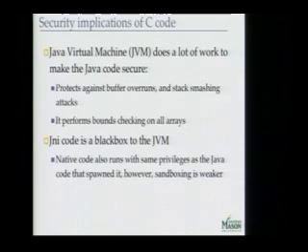So there's certain things you need to remember when using C code. There is the Java virtual machine. It takes care of garbage collection. It takes care of protecting against buffer overruns and stack smashing. But there is no such thing in C, and the JVM cannot work on the C library that you include with your application. So therefore it's important to do more testing if we have JNI based C programs inside the application.